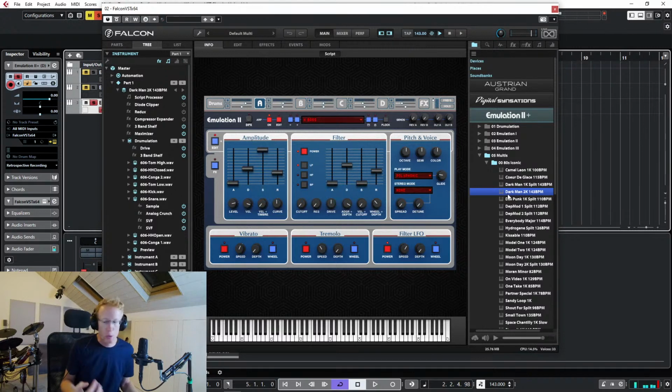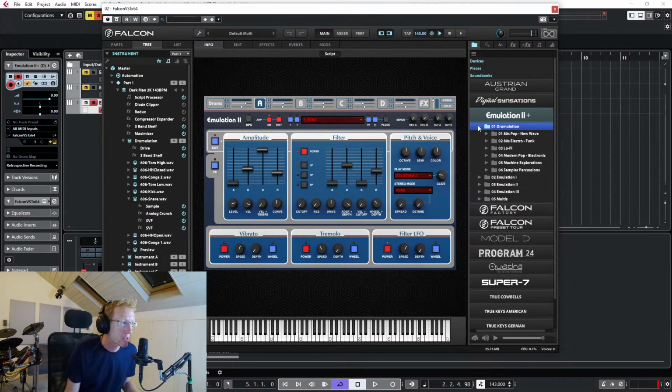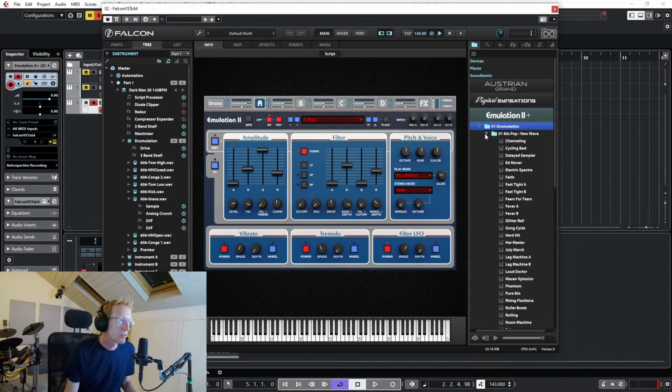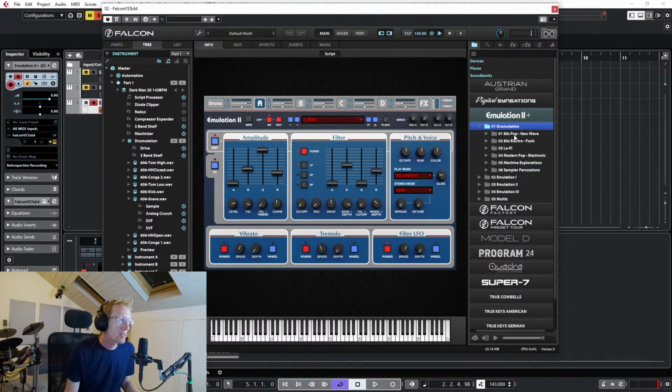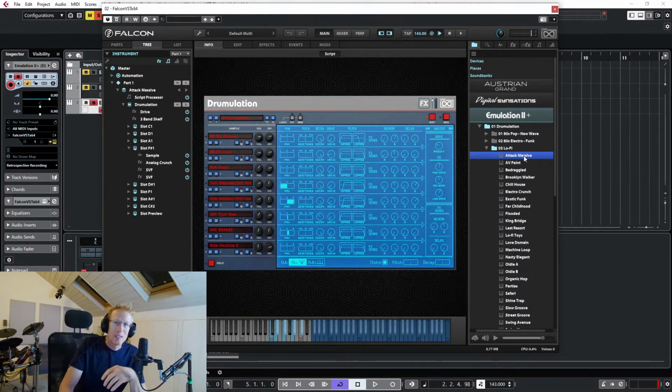Pretty cool, right? So let me show you something else while we're at it. One thing that is very, very cool about this package of instruments is the drumulation. This is the drum sort of instrument, and you can see that we have 80s pop, new wave, which is really cool. Then we have the electro funk, lo-fi, and all that. Let's try lo-fi attack massive and double click on that. And again, if you're just jumping over here and you don't know what I'm talking about, I'm right now showing you guys Emulation 2 Plus by UVI, and this is the drumulation.